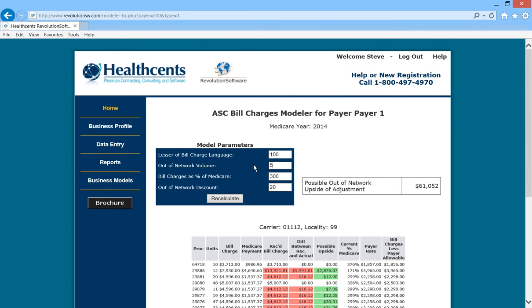We use a 5% out-of-network volume against the volumes in this particular payer, so we can quantify the upside benefit that's associated with making charge master adjustments. And then, in this case, it's an ASC. We're going to choose to set our bill charges at 300% of Medicare with a 20% discount.